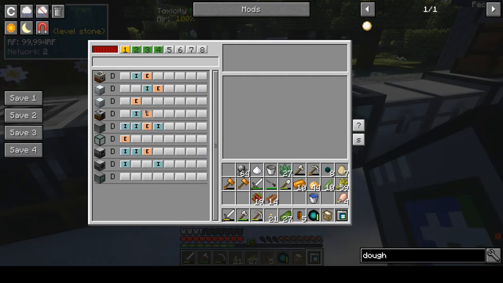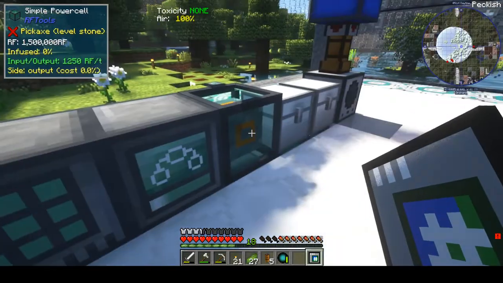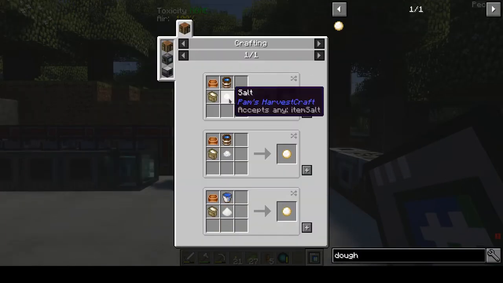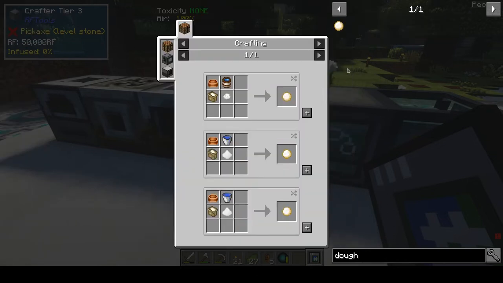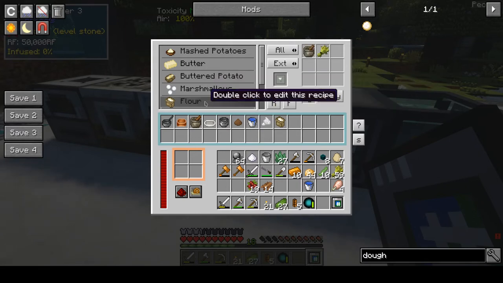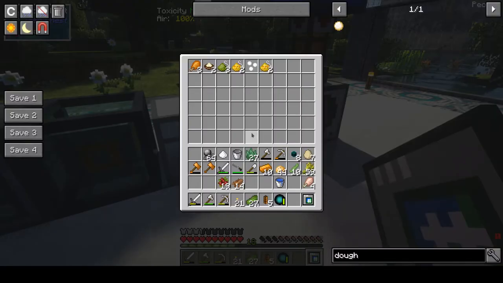And then the flour has to go from the output chest to the crafter. Like that. Because that's needed. Yeah, the mixing bowl is already there, so we should actually. That's the wrong kind of salt. Oh. Yeah, why isn't it working now? Yeah, strange. Seems to be a little bug.